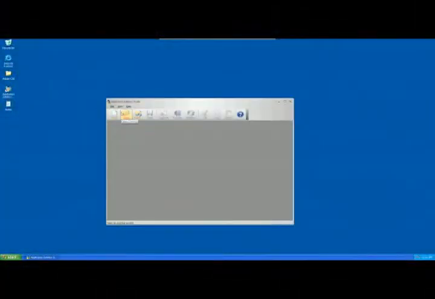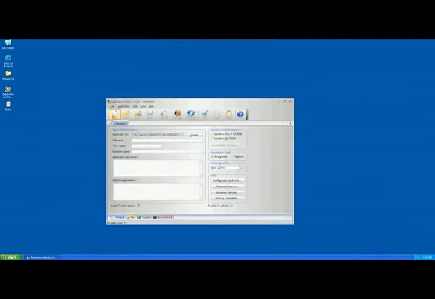Okay, so we're going to begin. All you need is a clean environment and to have Application Jukebox Studio installed and a copy of the installer that you want to package. This is just an ordinary installer that you can find by downloading it from the company's website or from a DVD if you were to purchase it in store. First off, I'm going to begin by launching Application Jukebox Studio. Okay, we click New to create a new project.